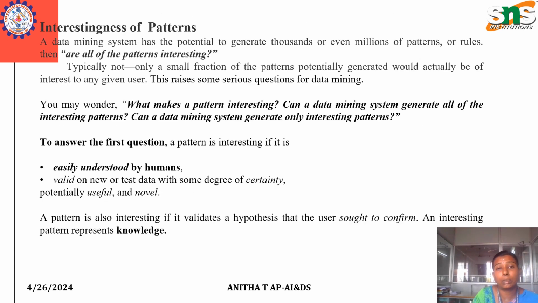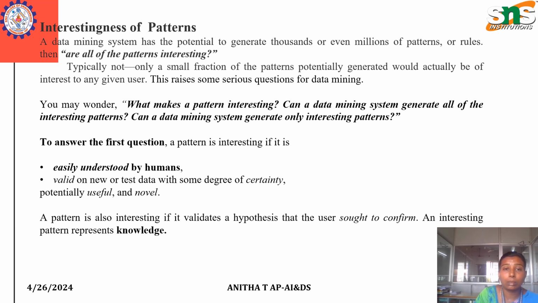Next, coming to the interestingness of a pattern: how to get an interesting pattern from the given data sets. The data mining system has the potential to generate thousands or even millions of patterns or rules, but typically only a small fraction of the patterns potentially generated would actually be of interest to any given user. This raises some serious questions for data mining. You may wonder what makes a pattern interesting, can a data mining system generate all of the interesting patterns, and can a data mining system generate only interesting patterns?